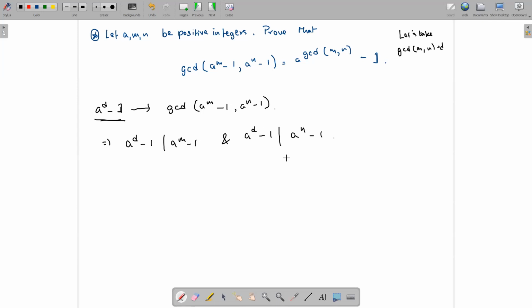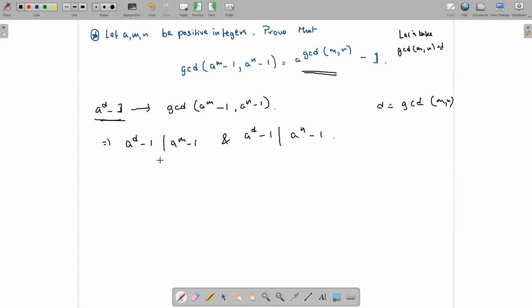Now, intuitively, this is correct. Intuitively, this formula should be correct, because if d is the GCD of m and n, then it is dividing both of them. We are not sure exactly about why it should be the GCD, but it divides. If d is the GCD of m and n, these two would satisfy. In the last class I told you we can approach it in many ways. This is a one liner if you know Fermat's theorem, but let's assume we don't know anything, we just know Euclid's algorithm.